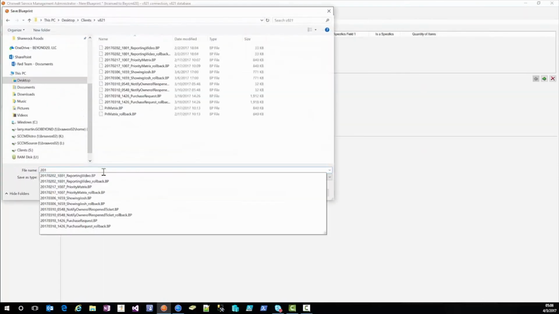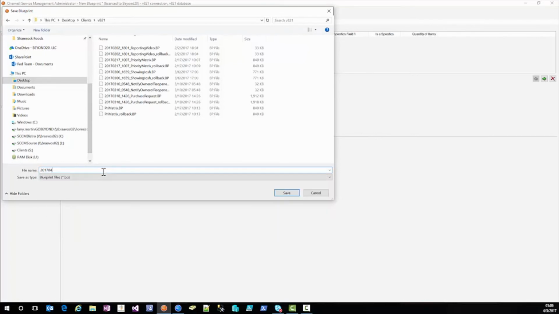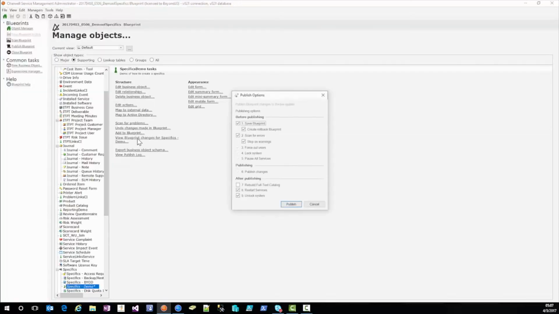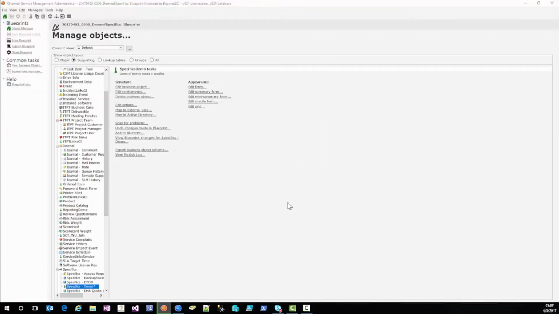Now we're going to save that, and again we use a naming convention of year, month, day, _time, and then a name. And that helps us make sure that we know where something happened, what its place was, as I obviously did not do here. Alright, we'll save the blueprint, then we'll go File, Publish the blueprint, then we'll go into the rich client and associate that with a subcategory. And then we'll create an incident with that subcategory and take a look at what it looks like.